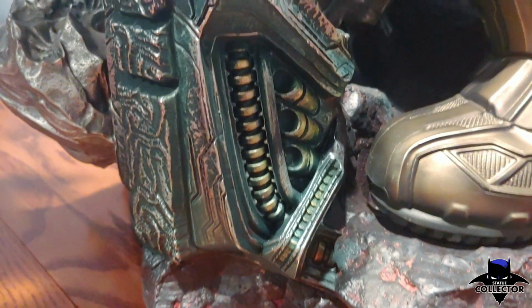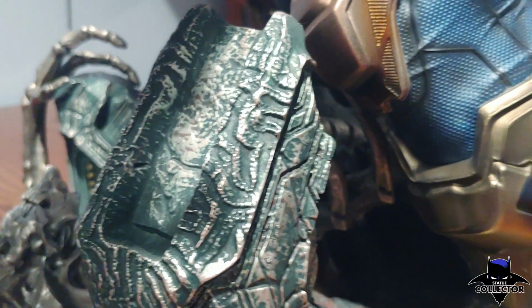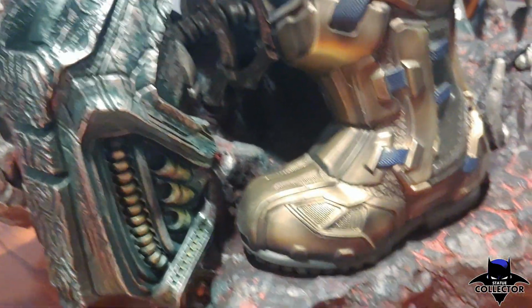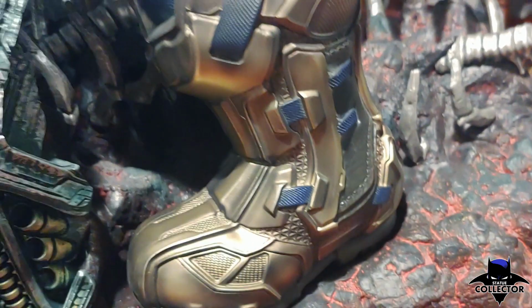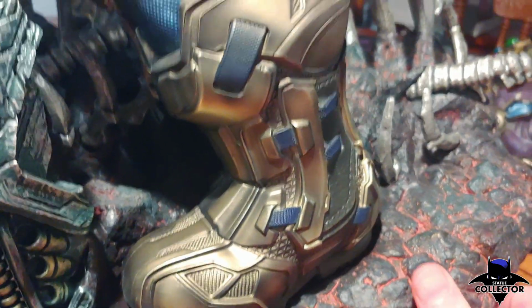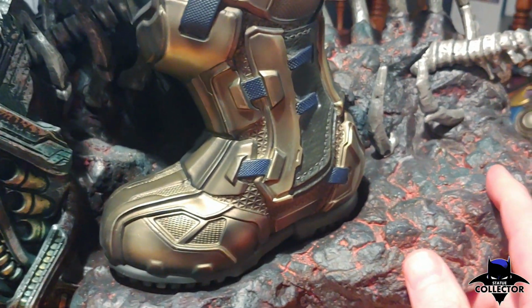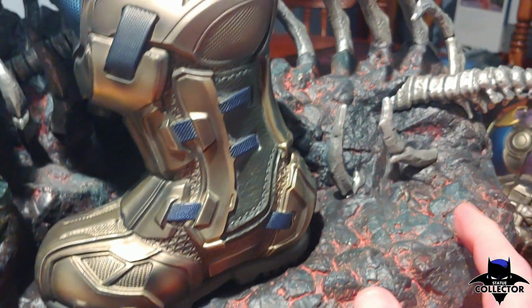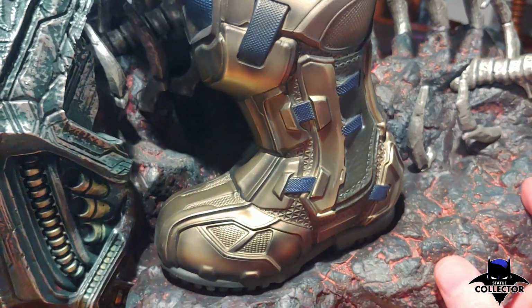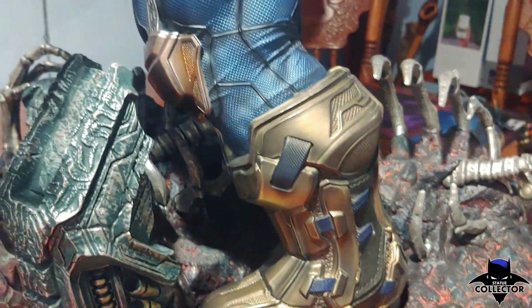I've never seen the Thanos on throne in person. I've just seen pictures, but this one right here just blows it away, in my opinion. They're both excellent statues, but considering I've been wanting a Thanos for a while, I could not go wrong with this one. Thanos has been that major villain that has just affected everybody in the Marvel Universe. It's not just, okay, the Fantastic Four's main bad guy or the X-Men's main bad guy. This is the Mad Titan. He's affected everyone.